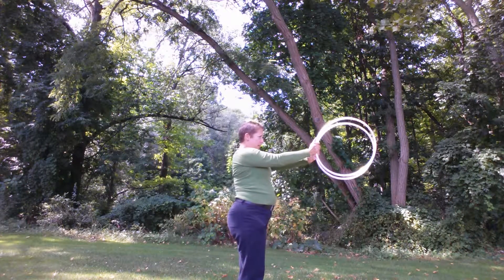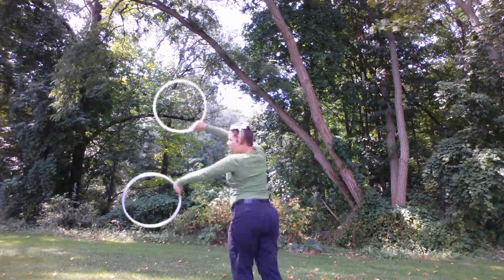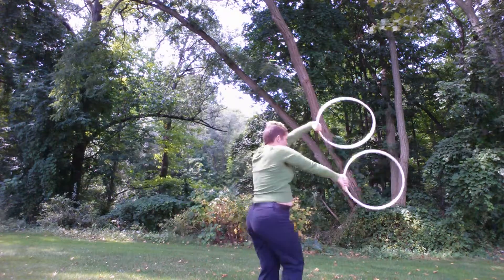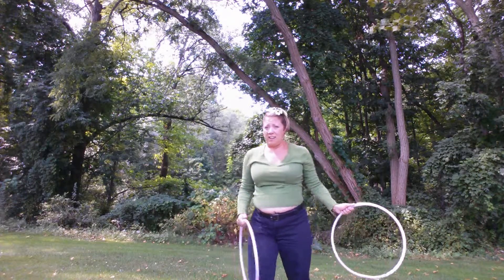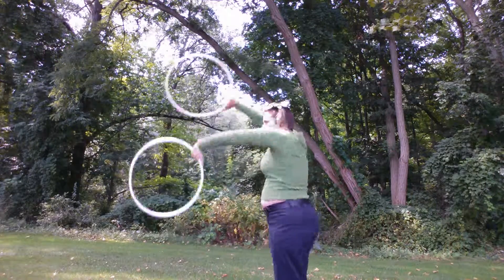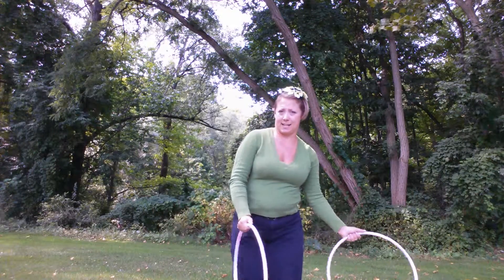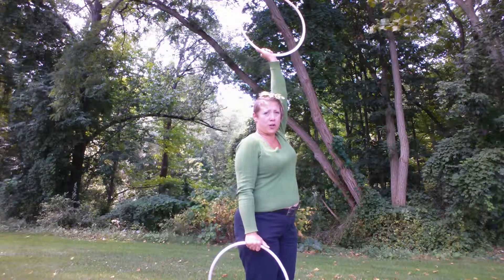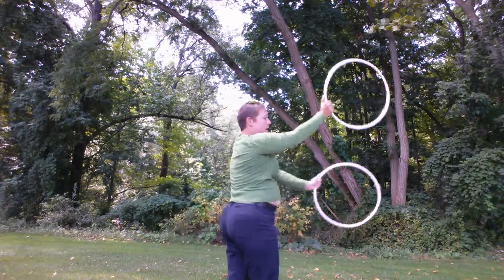Now I'll show you with my back to you. You can give it a little pop when they hit the same spot — pop, pop, pop, pop. You really want to line them up. A transition move for this could be windmill in to the left, then into this, and then back into windmill. Certainly there are lots of transition moves you can move in and out of this with. The key points: you start with your thumbs up, you scissor your arms. You will know if you're turning your torso the wrong direction because you won't be able to complete the circle, so you have to turn your torso to allow that full body turn while keeping the hoops in plane.